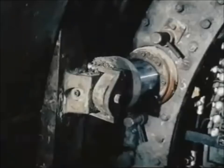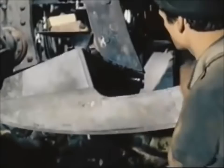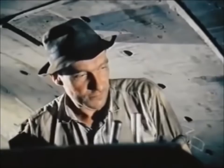The rams are withdrawn, and a ring of segments is built up. The time the film takes to show this operation is the actual time it takes to carry it out. To maneuver the segments into position, on each side there is a compressed air-driven winch and a hydraulic erector. The first two segments are shaped to form a drainage channel and the flatbed on which the permanent way will be laid.